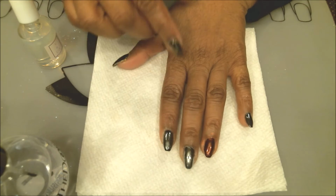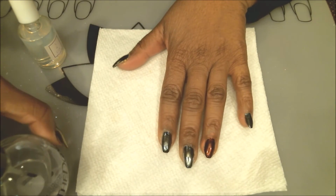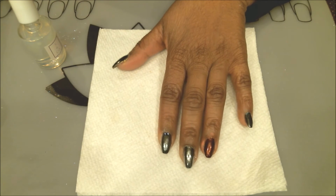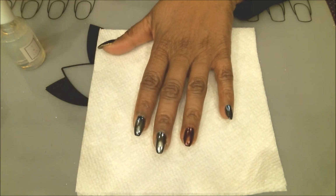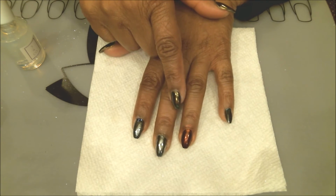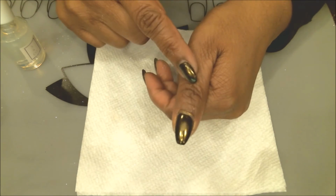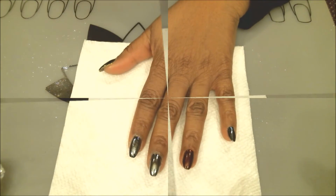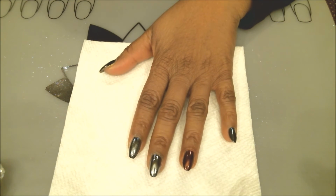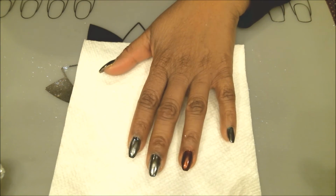So here you have the one with the fast drying top coat, and as you can see, we lost that mirror effect. It's no longer a mirror effect. And here are the others with the water-based top coat, and as you can see, it still has that smooth, shiny mirror effect on there. Here it is again on the gold. So there we have it, guys. That's the application of the do's and the don'ts that you need to have if you're going to apply your pigments with regular nail polish.